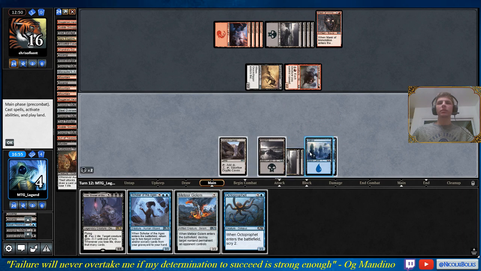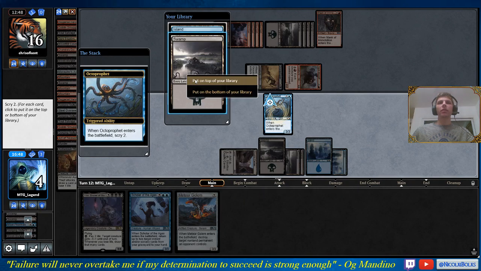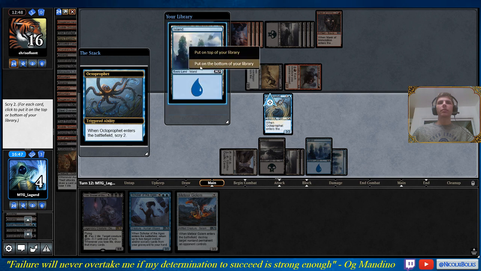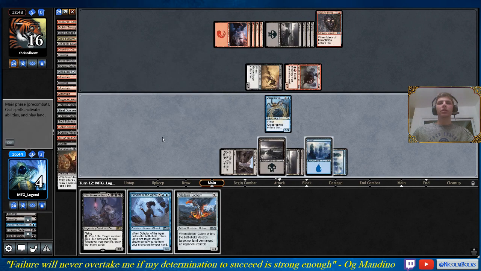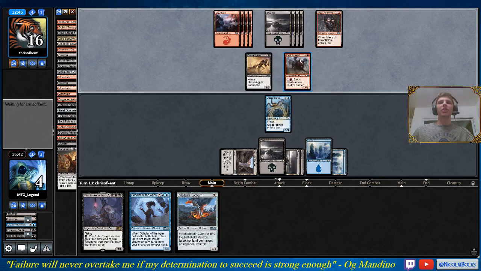Octo Prophet. Is Octo Prophet good enough? No. Actually, it could be. It depends. Top it. No, we don't want the second land. Oh my gosh, that's so brutal. If we draw a land there, we just Meteor Golem this guy, win the game. As it is, we have to hope they don't top deck something, which could happen, but I don't think it's likely. They have probably all spells in deck.